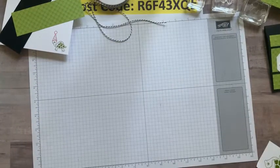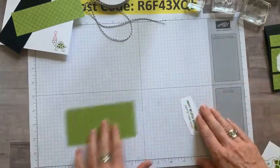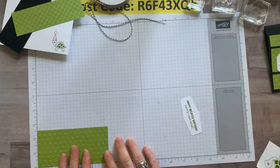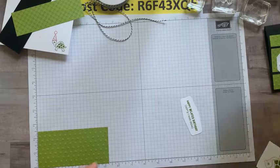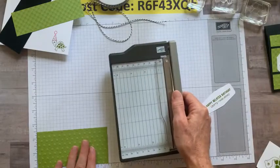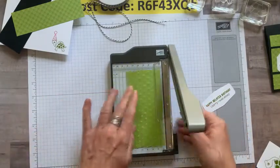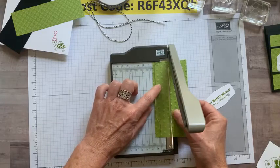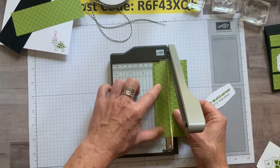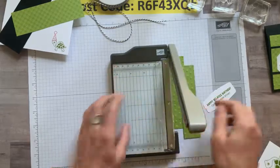Let's cut this embossed piece in half. So this one is 2¾. So what in the heck is a half of? No, that's, no, it's 2½. I was like, man, I can't believe I did that to myself. We're going to cut it at 1¼. That'll be half. Otherwise, I'm like, oh my gosh. There we go. Love that little trimmer.